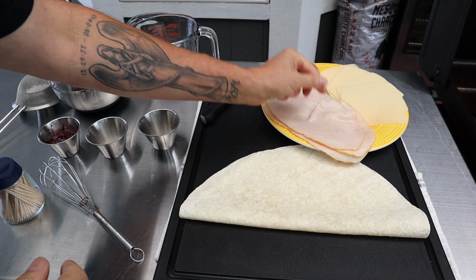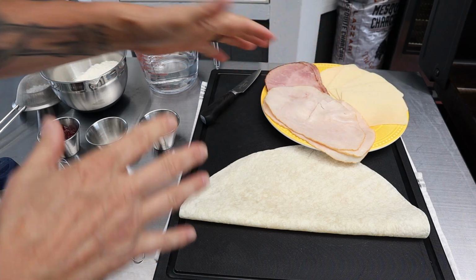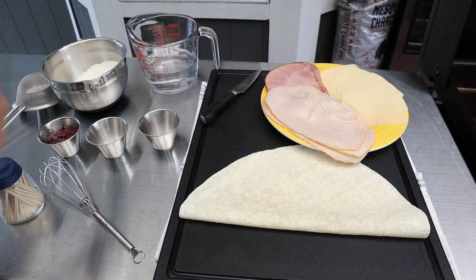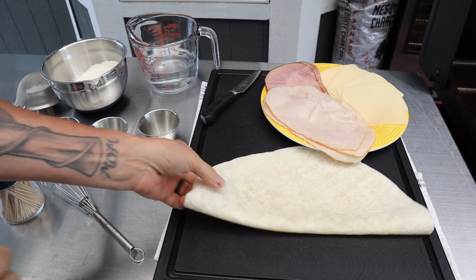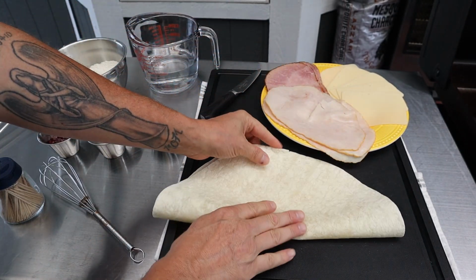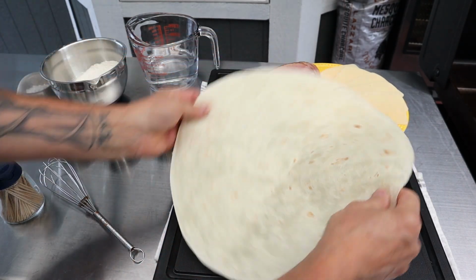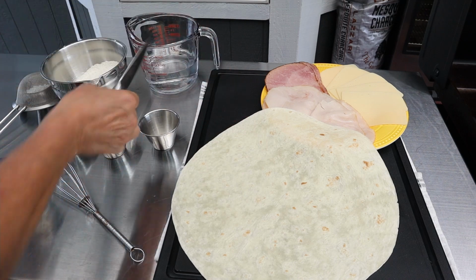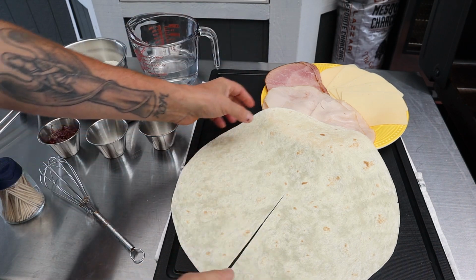So we have some deli turkey, some Black Forest ham, and some Swiss. That's what they generally put on some bread, dip in a batter, and then deep fry, and then put some powdered sugar over it. So my way is I'm gonna put it on a tortilla, and we're gonna do like they've been doing on the TikToks and popular social media. We're gonna slice a little cut here, and do this little trend that's been going on, but a little different.